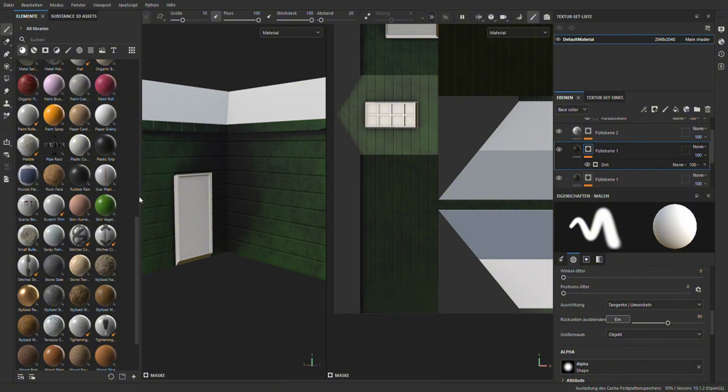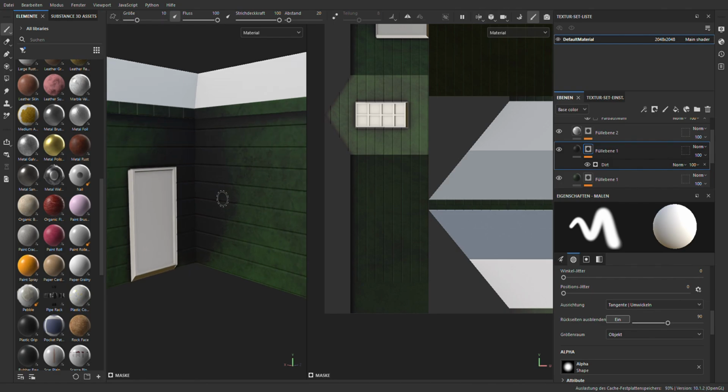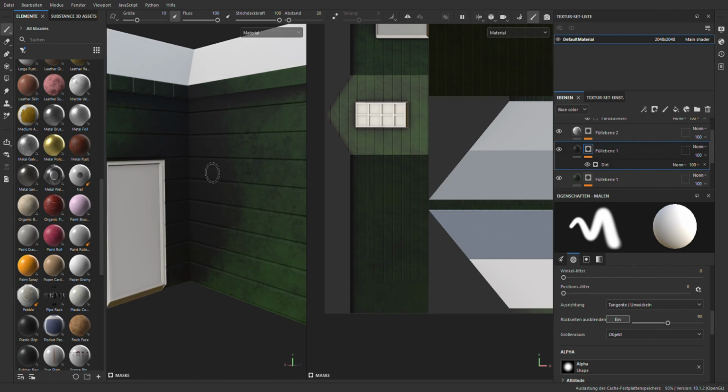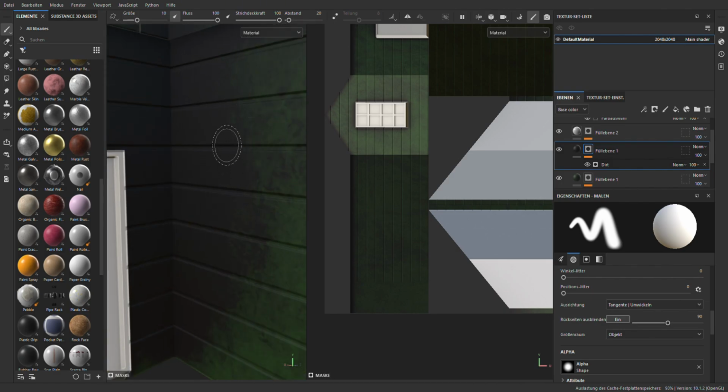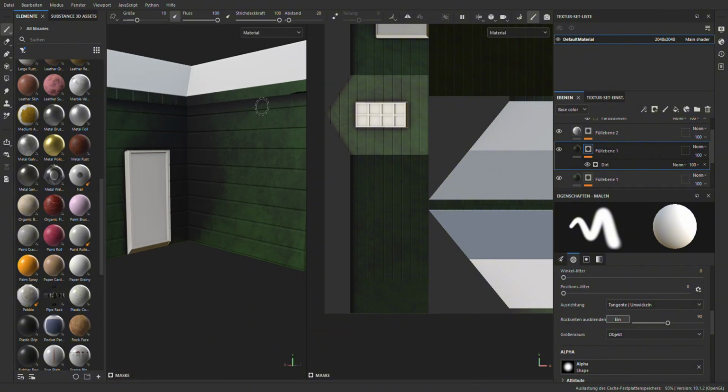And now let's say you have a lot of dirt, right? Or you basically don't want the dirt to show the dents here of the wood. So what you can do is on the right side you have the different channels that you can choose from, and because we did these areas here, these planks, with the height map, we can go also onto the height map channel.